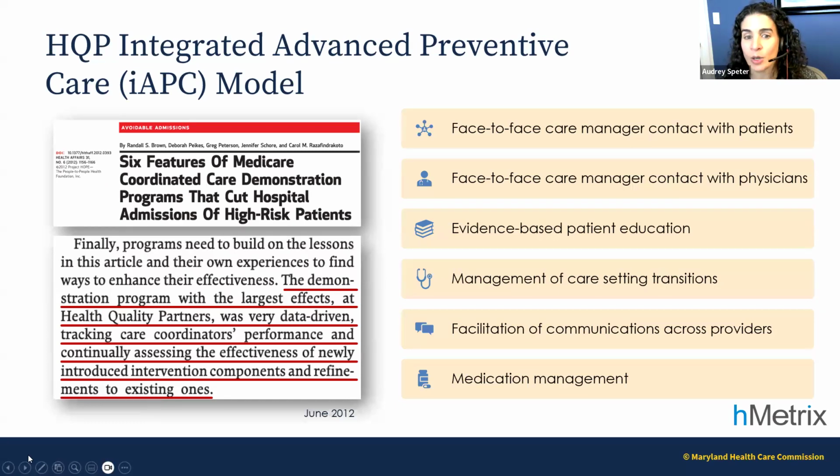had a demonstration that awarded 15 programs funding to design and implement various interventions for Medicare fee-for-service beneficiaries. Their goal was to provide funding to 15 different programs, and they said, you tell us what works. You show us what you're doing. We are going to evaluate if it works, and we are going to use that to identify best practices for population health initiatives. Mathematica Policy Research was commissioned to conduct the evaluation of this.